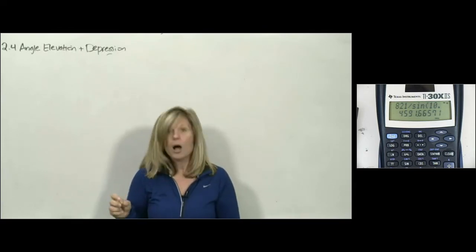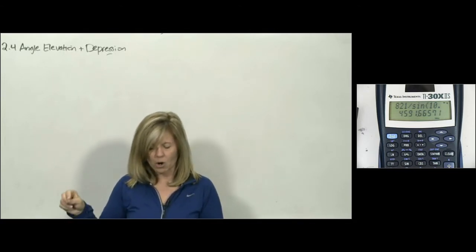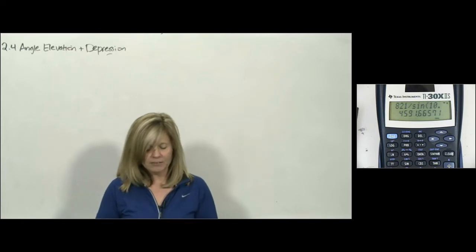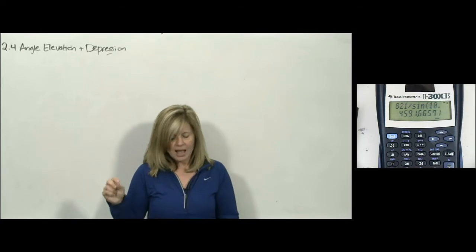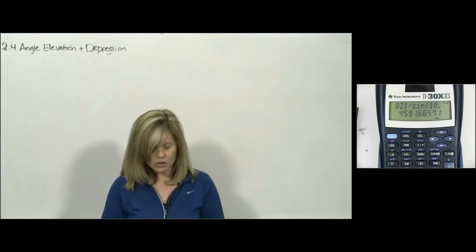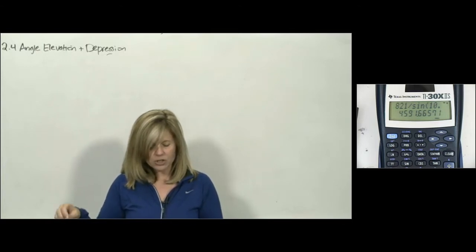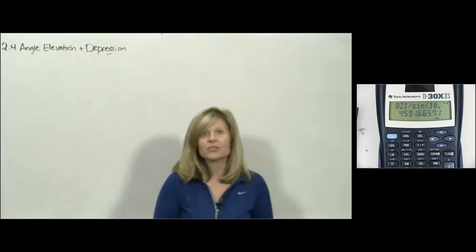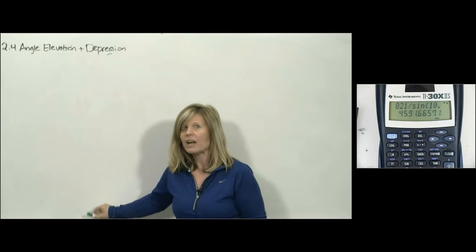It says, a ranger's tower is located 44 meters from a tall tree. From the top of the tower, the angle of elevation to the top of the tree is 28 degrees. And the angle of depression to the base of the tree is 36 degrees. How tall is the tree to the nearest meter? Okay, so let's think about this. Now, I know I like to be cute in my notes, but I'm being serious. This is a real life word problem.